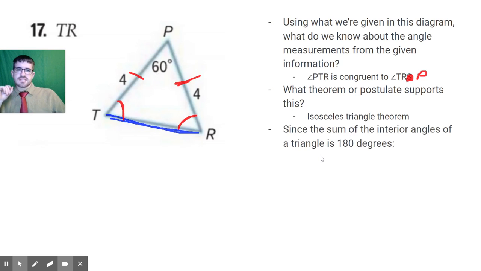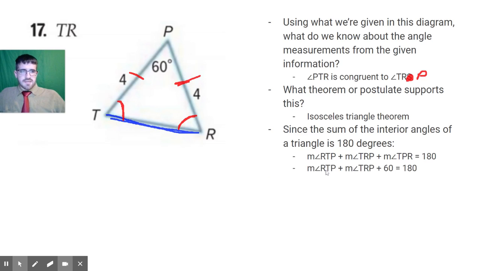And much like the other one, since the sum of the interior angles of a triangle is 180 degrees, we're going to take the sum of these three angles, measure of angle RTP, plus the measure of angle TRP, plus the measure of angle TPR is going to equal 180. If you look at it, we need the measure of TR, but we don't have any kind of information to tell us what this is. What we need to do is figure out the angle measurements to try to prove that. Because all we're given are these two sides congruent.